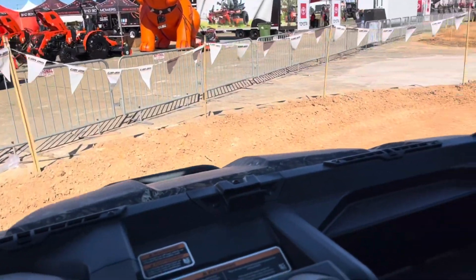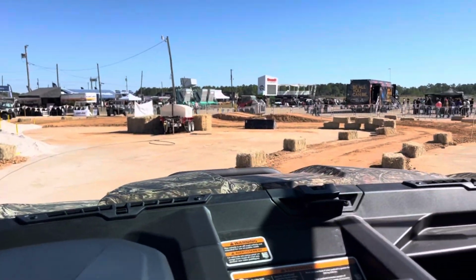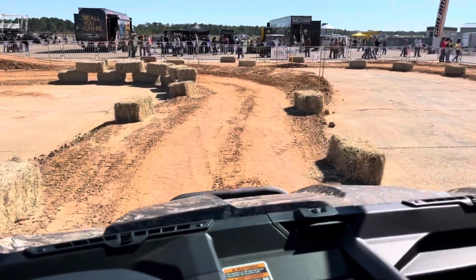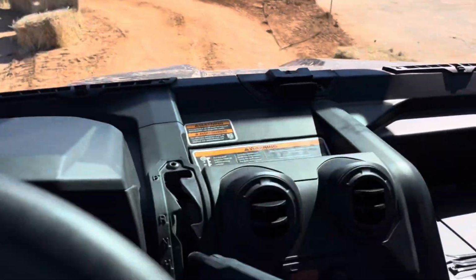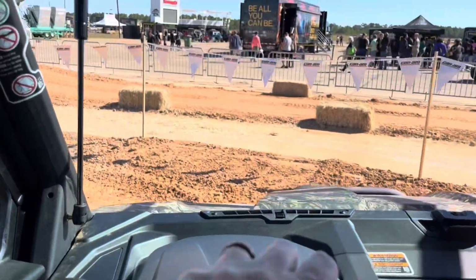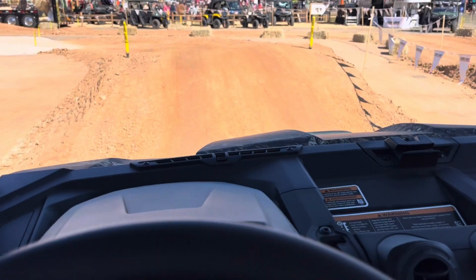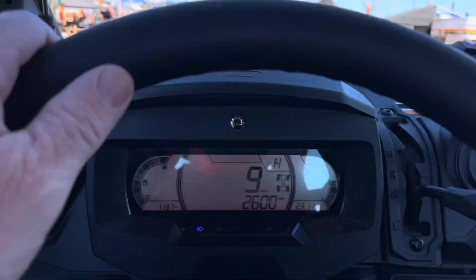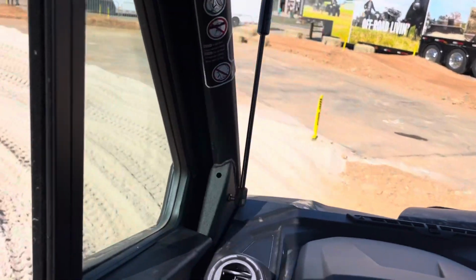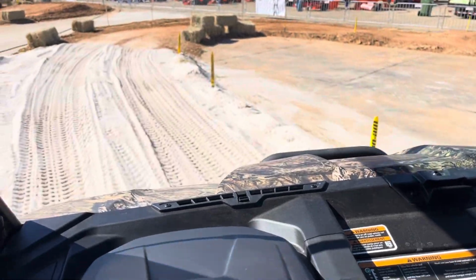So, in my honest opinion, if you put them in a side-by-side test, the Can-Am would be the winner. I drove both, the Ranger and the Can-Am. Went over terrain with them, and like I said, I just feel like the Can-Am was the better riding vehicle, with better handling, better response with the throttle, and every aspect of it. It was a lot better in my opinion.